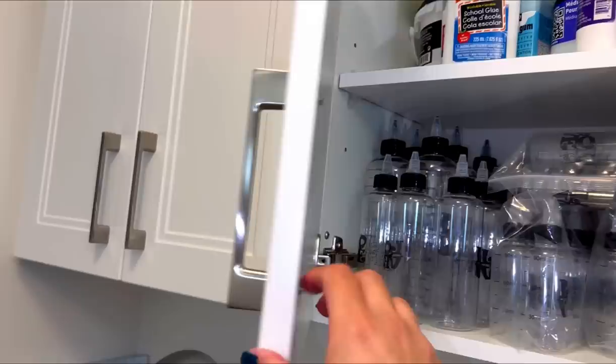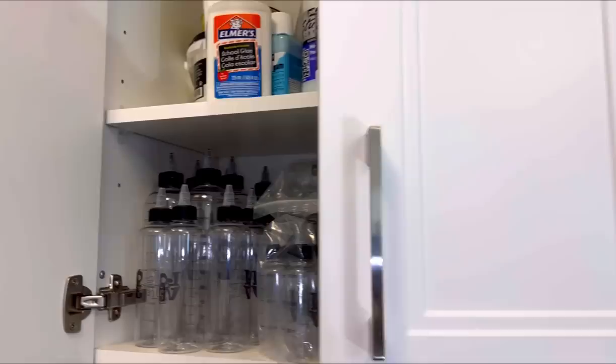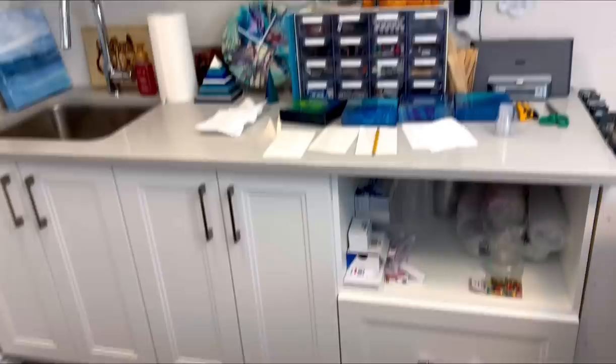But yeah, I'll just show you one more cupboard. My Lolivefe stock, all my mediums, spray cans, all that kind of stuff. So yeah, it's kind of cool that I have cabinets that I can store stuff in. But yeah, that's it. That is my studio. That is my wall of paint. Pretty cool.